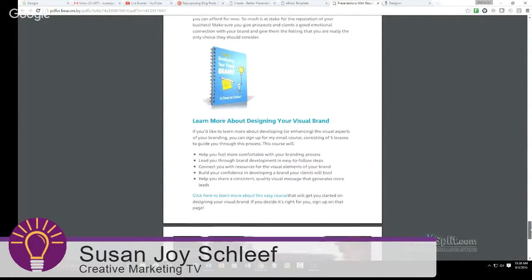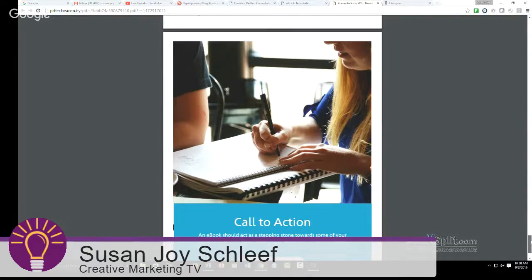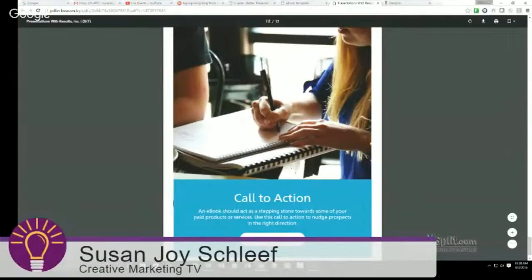Now, one of the nice options, and we didn't go through to this last page here, is that it adds a page for a call to action at the end where you can make an offer for a paid product that you're selling. Of course, that's part of what you want to do with this, whether you create it as a free opt-in or as a low price content upgrade.